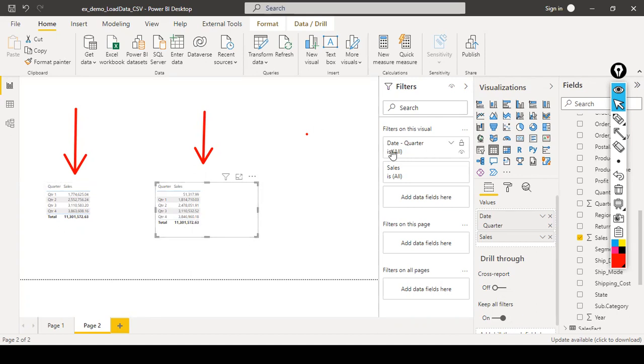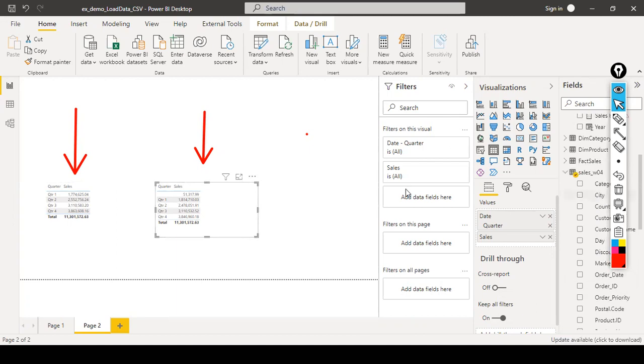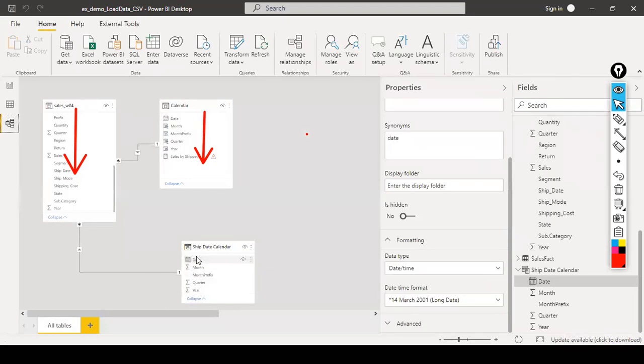But if you look at the overall total, it is the same, because I'm using data for the 4 years. This data set has 4 years worth of data in it. So in simple terms, in this case, the same dimension plays multiple roles, which means I just copied this dimension. The ship date calendar is a duplicate of this calendar table, and with this new duplicated table, I'm able to create an active relationship between the date column and the shipped date column. Here, the date column with order date, I'm able to create the active relationship. We can see two active relationships.